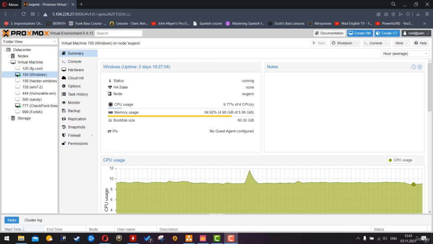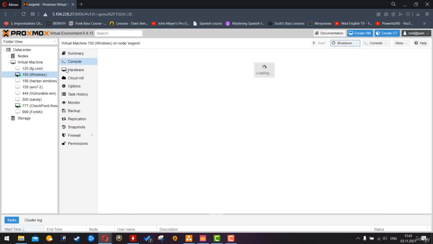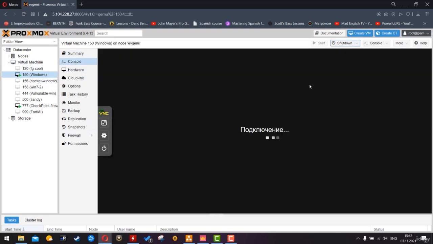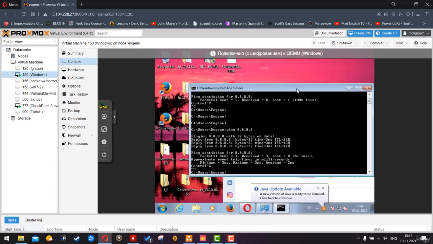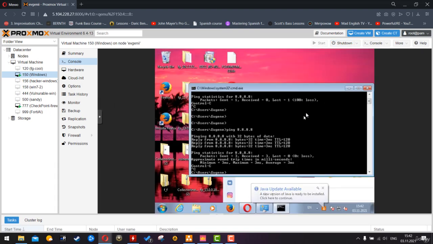Alright, the next step I want to do is, I have my Windows machine here and I want to be able to connect to the internet via my Windows machine. So we're going to console to that via our terminal, which is kind of uncomfortable at that point, and I will show you later how to do that.